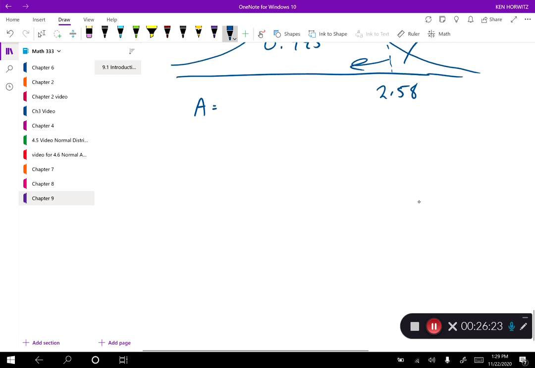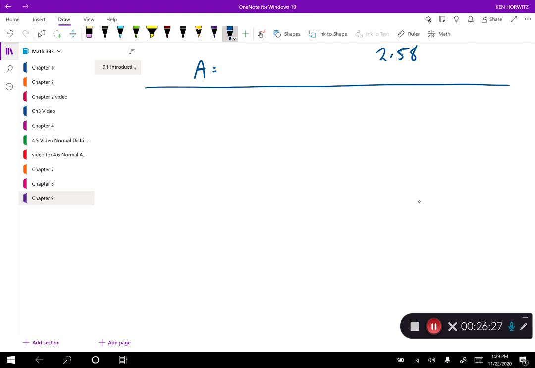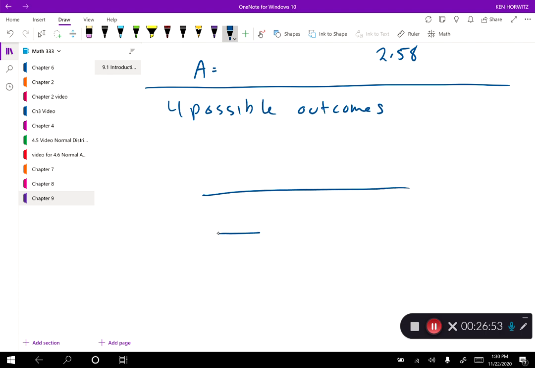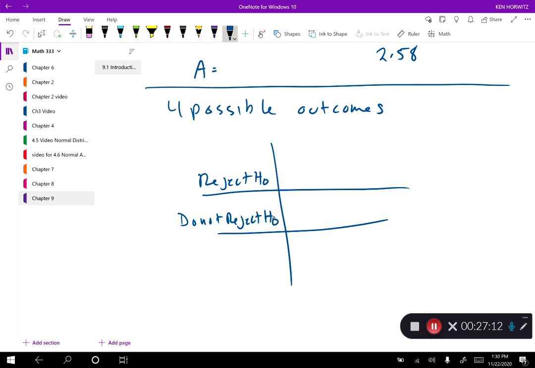All right, so one more thing I quickly want to discuss. I just want to put it out there that while we are doing hypothesis testing and while statistics is wonderful and very often we can either reject or not reject the null hypothesis, there are actually 4 possible outcomes we can have to a hypothesis test. We can reject or not reject.